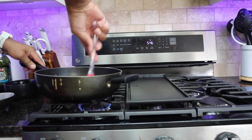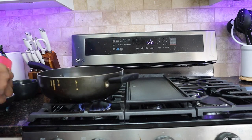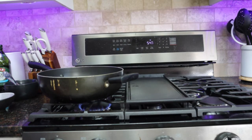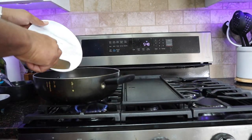So while that's doing that, it says stir occasionally. But while that's doing that, we're going to grab the shrimp. Oops, I threw the tomatoes in there, but it's fine. I was supposed to do it after, but... All right, so that should be pretty good chopped up. Add that in there.